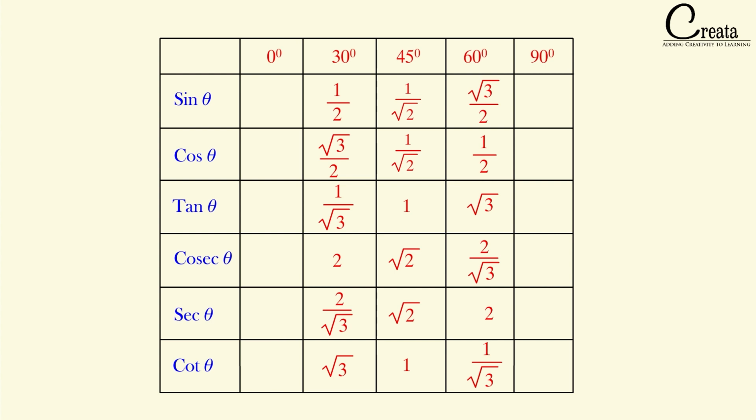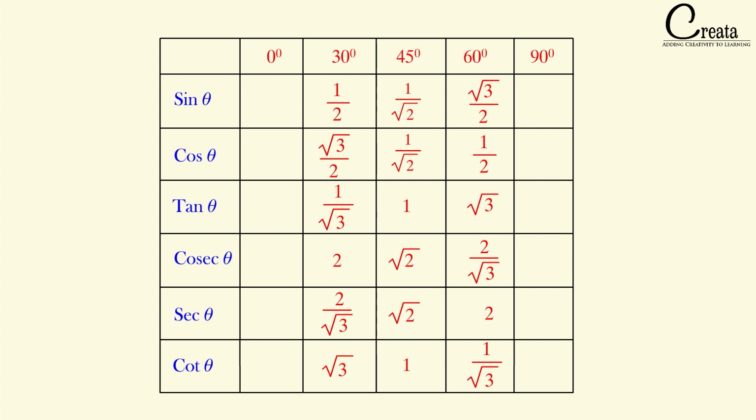Here if you observe the 30 degree and 60 degree values, sin 30 and cos 60 are both equal to each other, that is 1 by 2. Sin 60 and cos 30 are both equal to root 3 by 2. So this is the observation that you should note. Sin 30 and cos 60 are both equal. Cos 30 and sin 60 are both equal. This we will use at the end of the lecture.